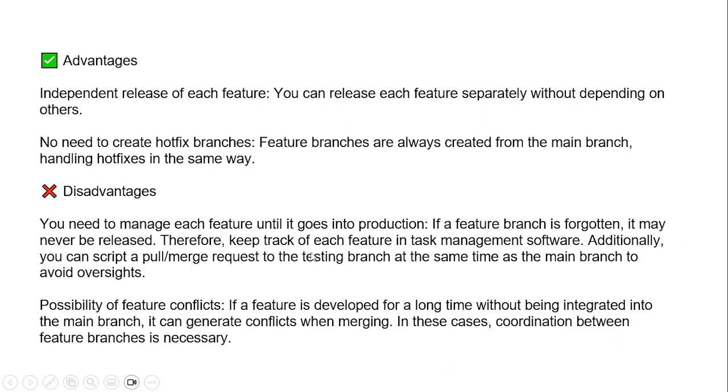So to avoid that, we could keep track of that using task management software, for example using issues in GitHub or GitLab, and additionally we can make scripts that generate pull and merge requests to the testing branch at the same time as the main branch to avoid oversights. What I mean with that?